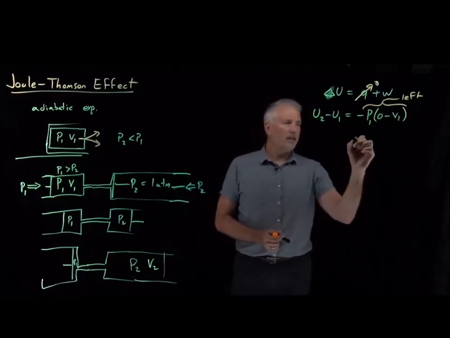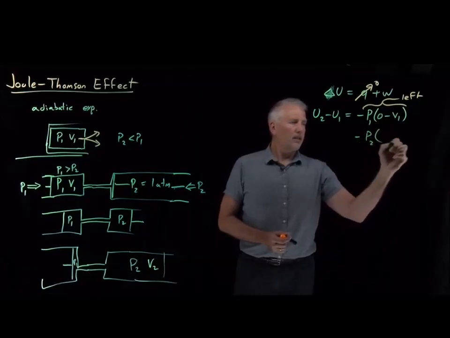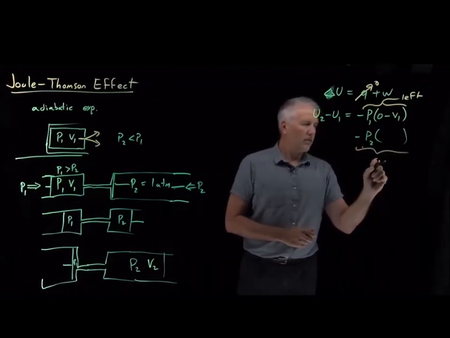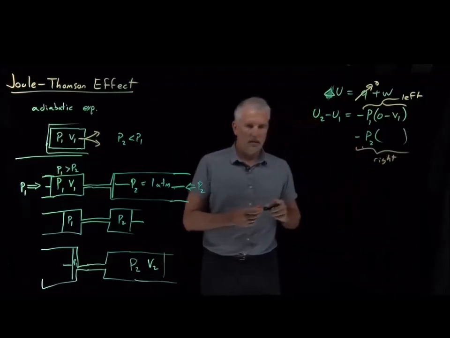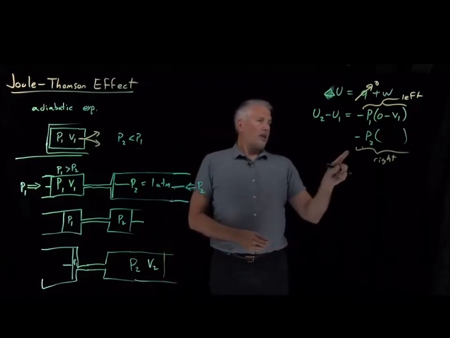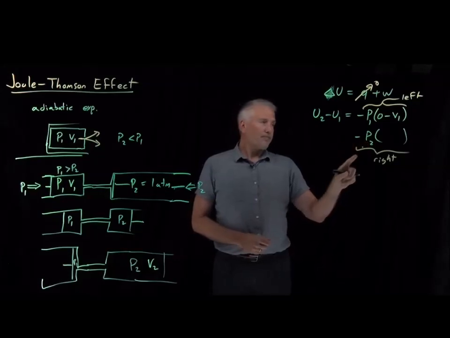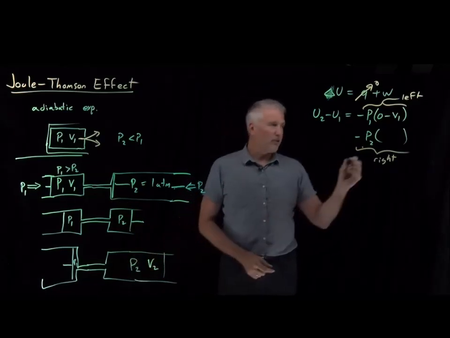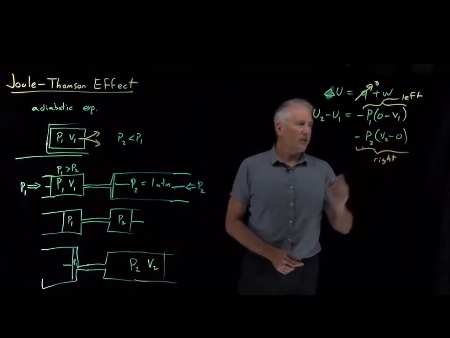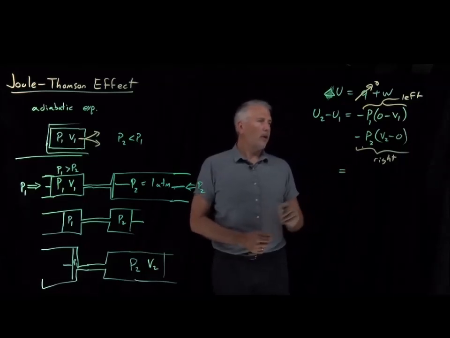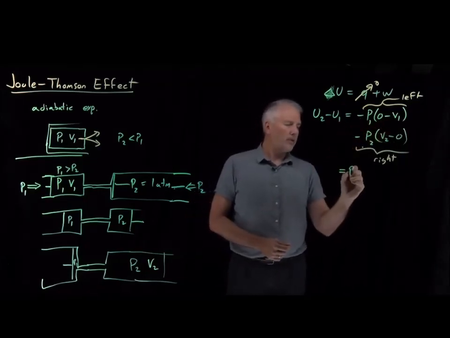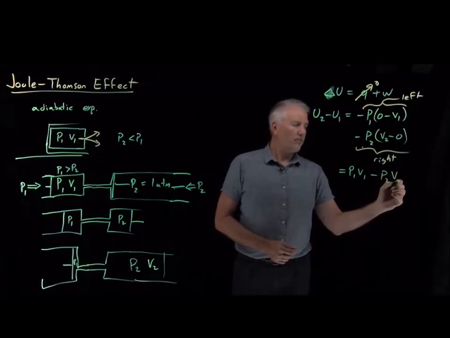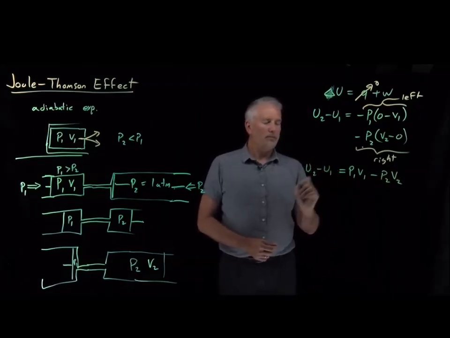And then I can add to that the PV work on the right, external pressure in this case is P2, and the change in the volume in this case, I've gone from an initial volume of 0 to a final volume of V2. So my volume changes V2 final minus 0 for my initial volume, and I can rewrite all those. So I've got a minus P1 times a minus V1, and I've got a minus P2 times a V2. So that's equal to U2 minus U1.